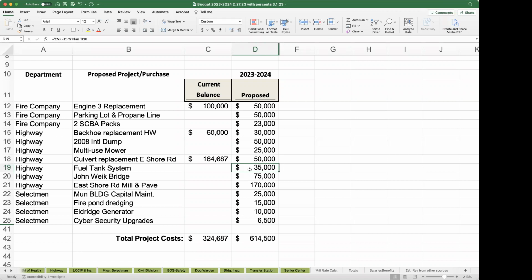I'm curious about the accountability. If this is something you're seriously thinking about, I kind of agree with it, but I don't want to see every Tom, Dick, and Harry have access to a fob. But if we use, say, the transfer station, selectmen, fire department, we save money on the gas if we're buying in bulk versus them going to Sitco. I agree, but there are only so many fobs.